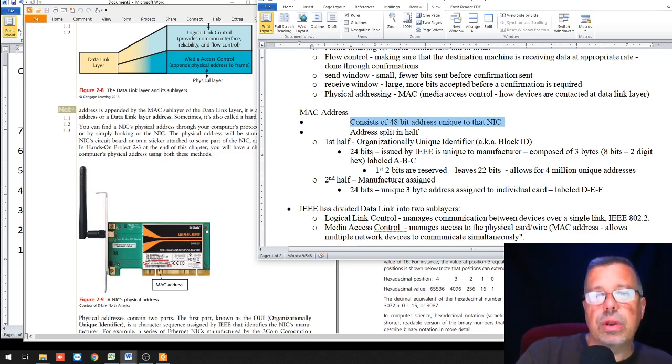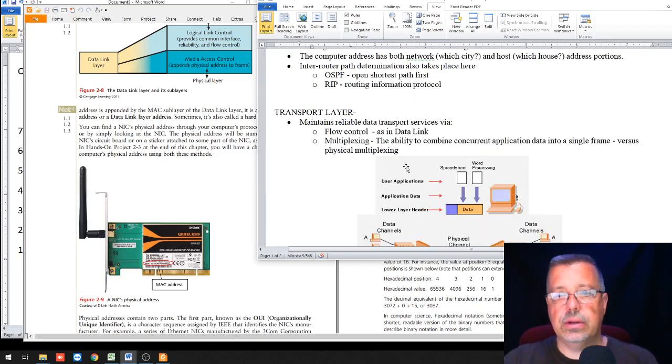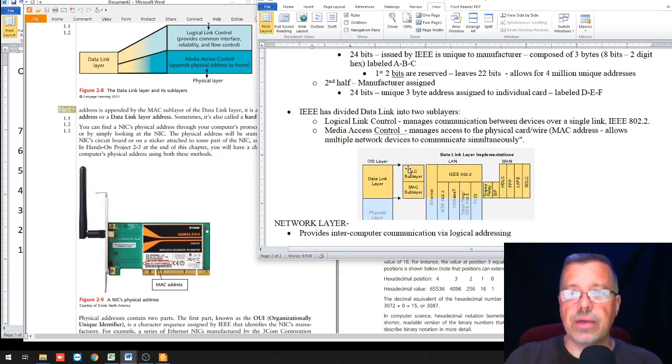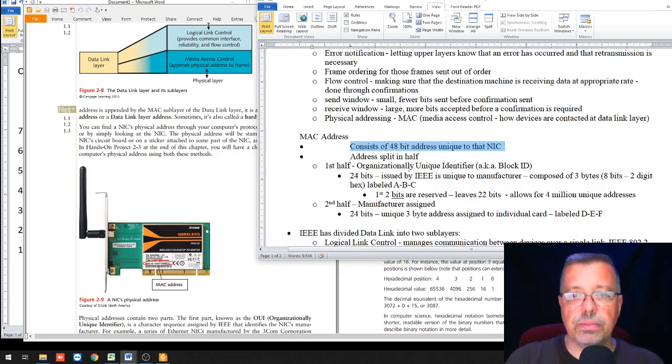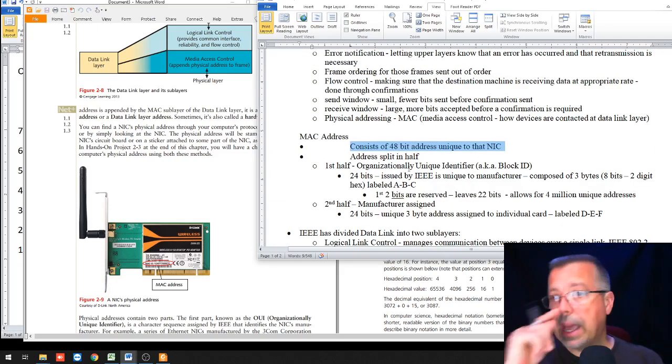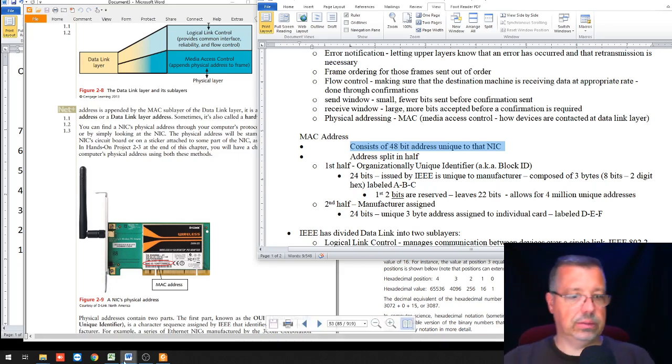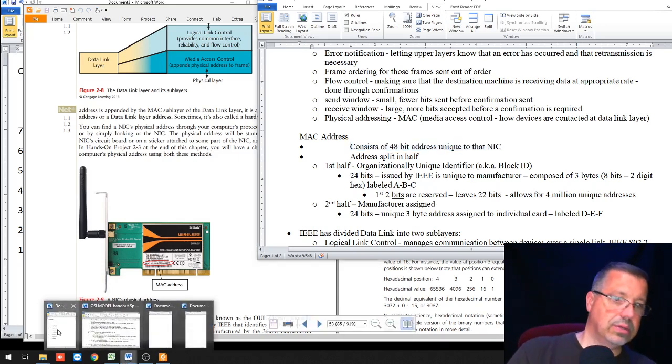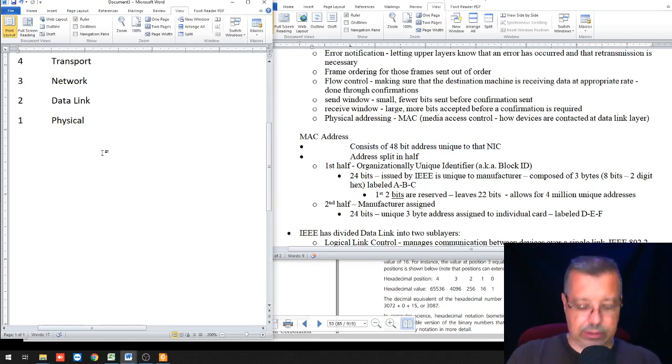The first 24 bits, and usually, do I have that in here? Oh, shoot, I don't have that. Usually I have another sheet that I use in class, and I forgot to pull that. So the MAC address is, wait a second, I can do this. The MAC address is usually, I'm just going to do, these are actually hexadecimal.